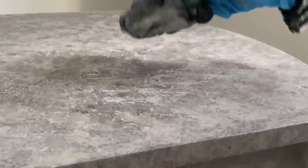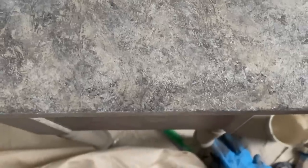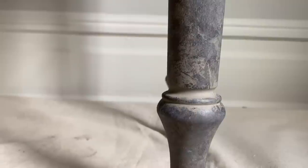I find a really good effect is using something in contrast, so using a really dark color as well as a really light color. And using that medium tone in between the two, light and dark, as a base. If your piece has a lot of defined areas as well as recessed areas, I'll give you a little tip on getting into that.